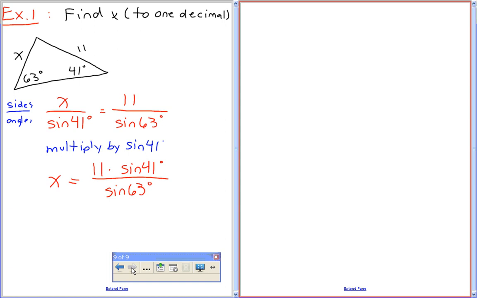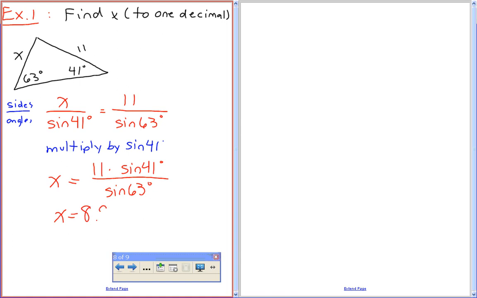Okay. What did we get for a number? 7.9. I got 8. I got 8.1. Well, I used all the decimals. I didn't round any. I got 8.1? I got 8.09 something. Well, the difference between me and Sage is that I used all the decimals. I just did sin 41 times something.